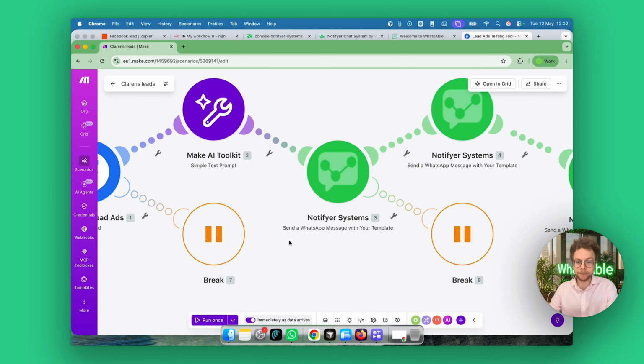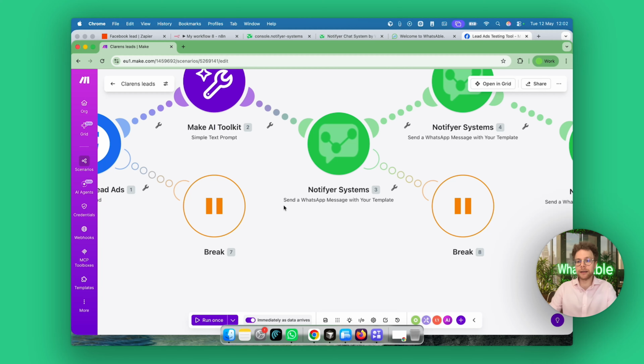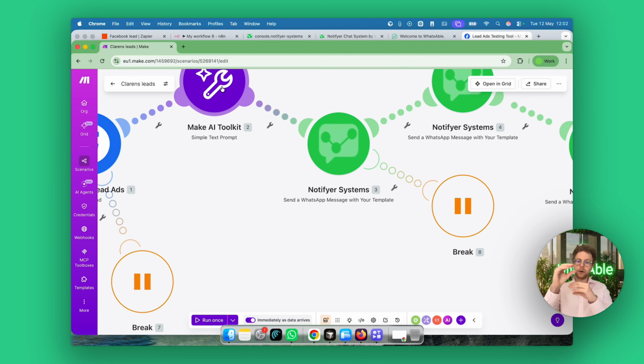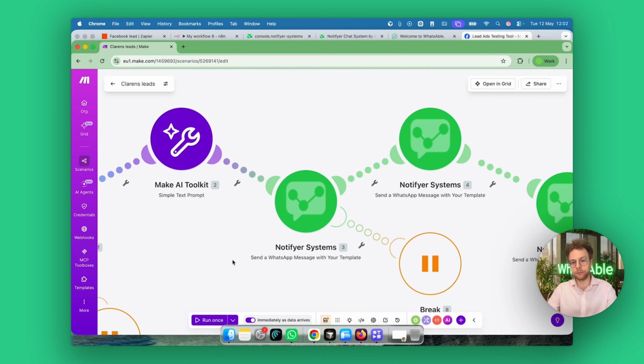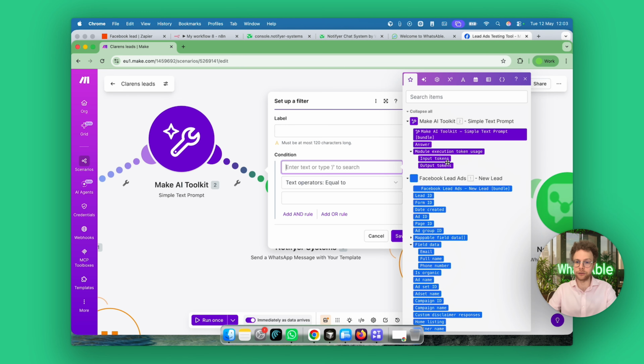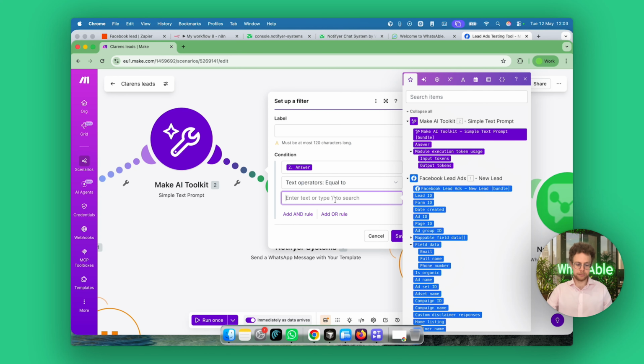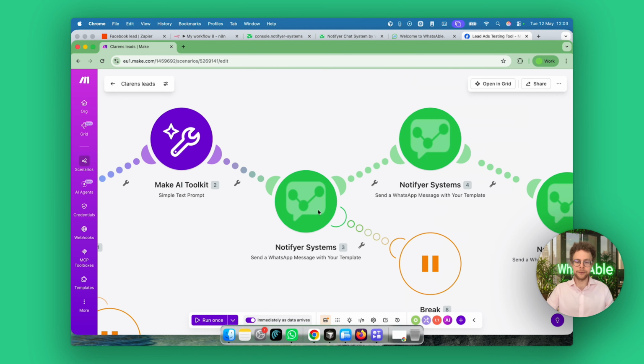so when you're sending a message, it looks more personalized. All right. If, for example, you have leads in different languages, you could also use the Make AI toolkit to return something like Spain or France, and then use filters to send a message in Spanish or in French. The filters would be based on the answer. So you put the answer, and if it's, for example, equal to Spain, and the prompt would be, if the lead has a Spanish number, return Spain. If not, return France. Then you would put it here. Okay, we don't need this.